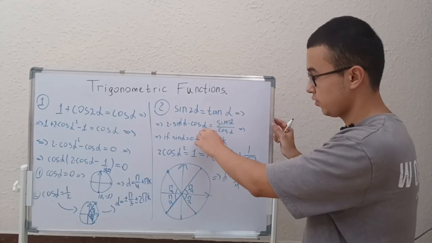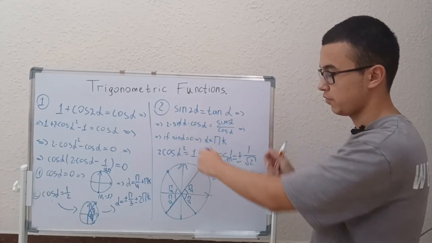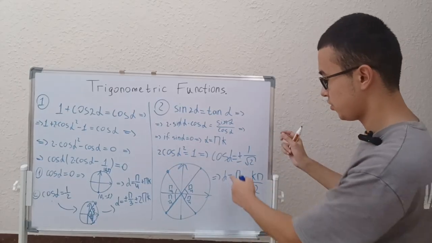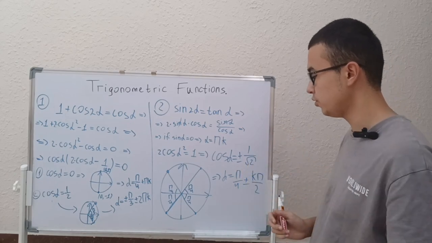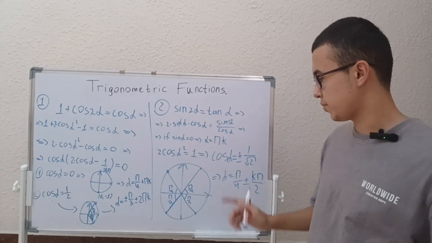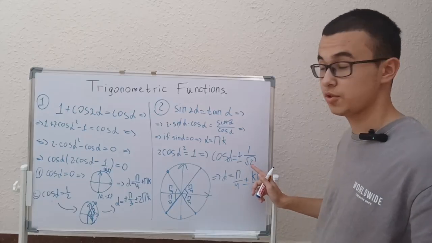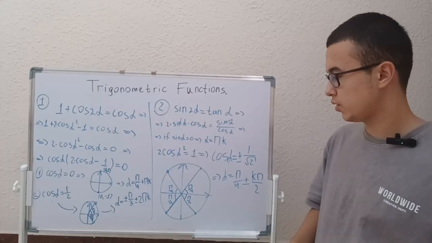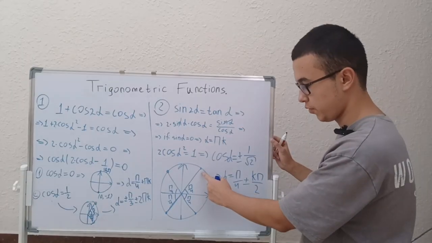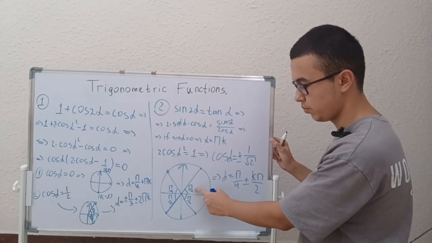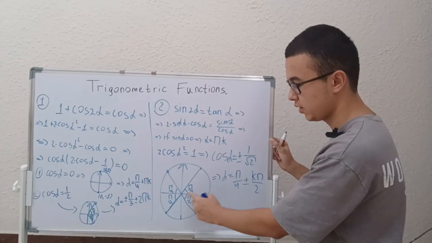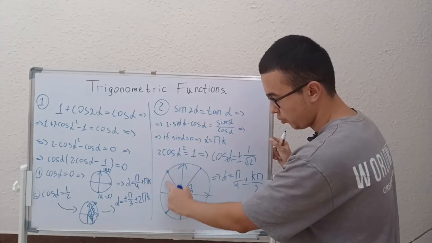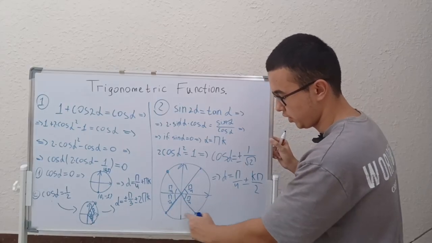In the case where sine alpha isn't 0, we have that 2 times cosine alpha is equal to 1, or cosine alpha would be plus minus 1 divided by the square root of 2. We know that this corresponds to 45, 135 degrees, so it would be 4 points. The first one is here, where pi divided by 4 is our angle. The second is here, just opposite. The third is here, again opposite. And the fourth is also here, again opposite.